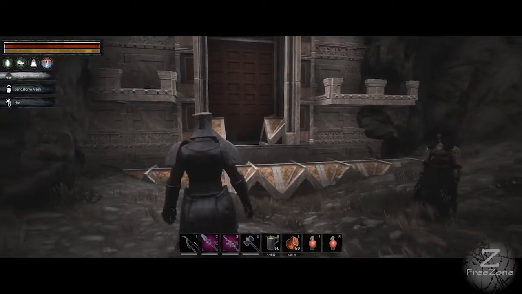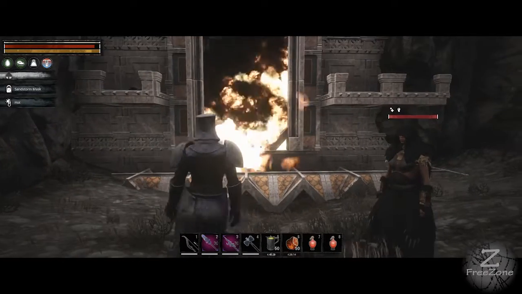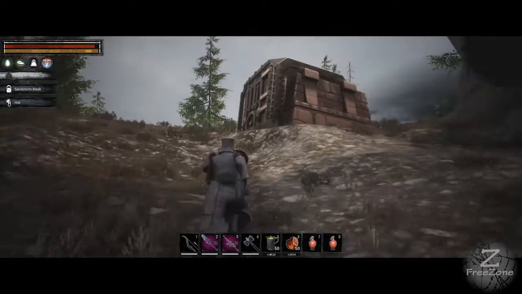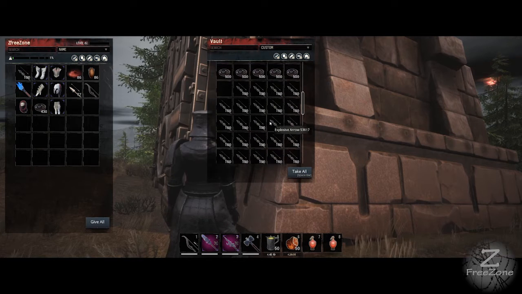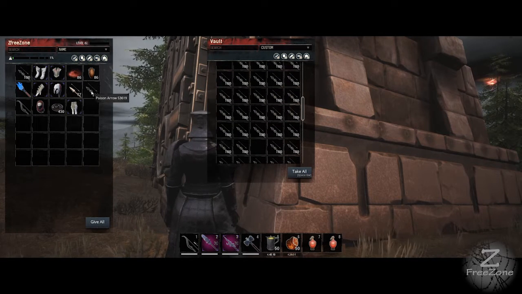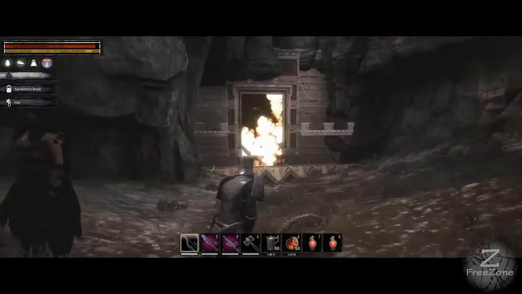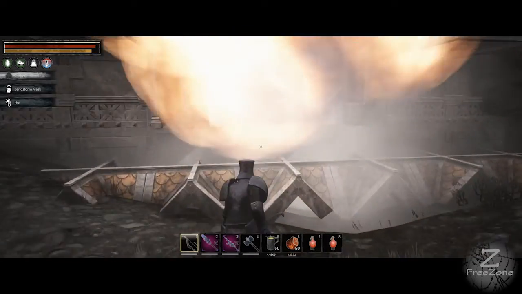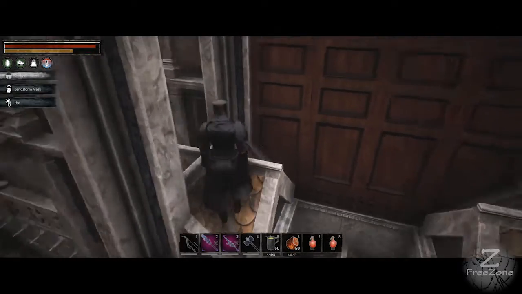Let's see how that goes. Should take out the gate. Looks like it's still lasting. Let's grab some poison arrows, because we can do the secondary explosion and hopefully do a bit more damage. So we want poison here. There it is, and it also cleans up the fire, so we don't have to worry about that too much.